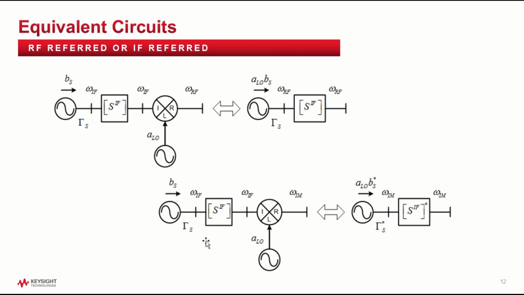But you have to be careful if you're going to do that and move it to create essentially a single block at the output. If I wanted to model this as a single block, I'd have to be sure to conjugate the output terms or the input terms as they're referred to the output. Same thing with the source match. If I were to look at the apparent source match effect on an output reflection of this lower mixer, I would have to get a conjugate of the source match to get the proper behavior. So that's a tricky thing about image mixers and something we have to be aware of.